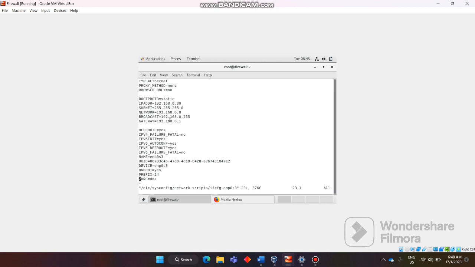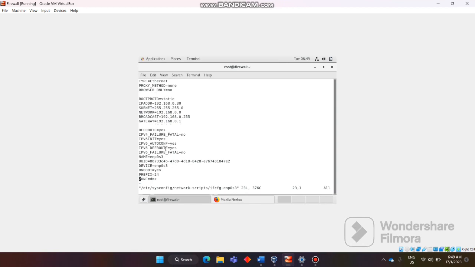Here, I changed the BOOTPROTO from DHCP to static, and then I added PROXY_METHOD equal to none and BROWSER_ONLY equal to no. The IP address is here, the subnet mask, the network, the broadcast, and the gateway.